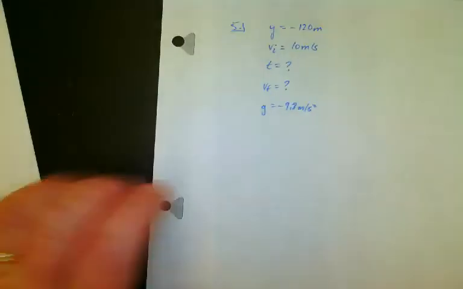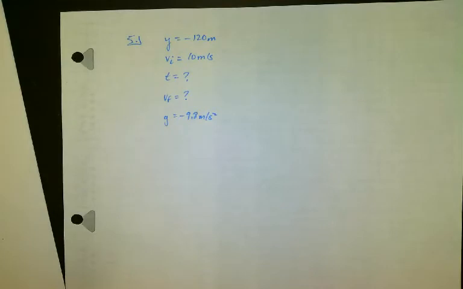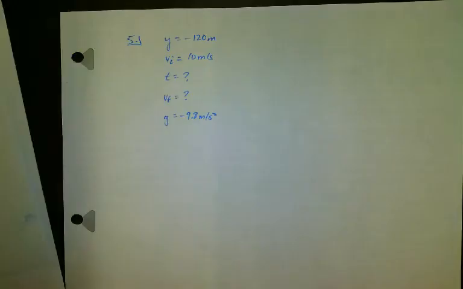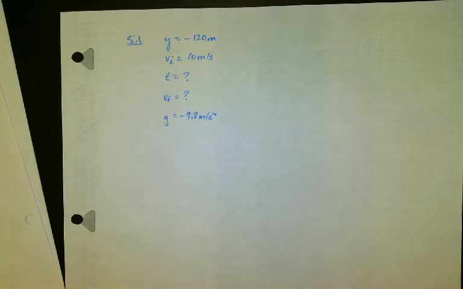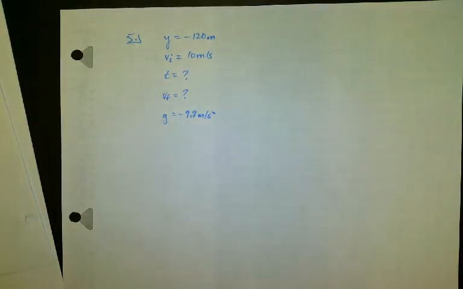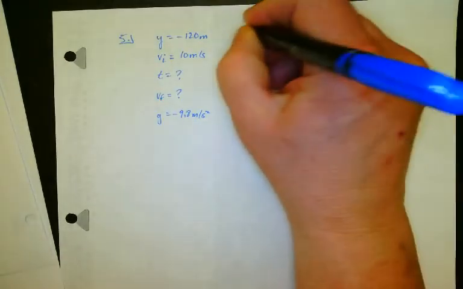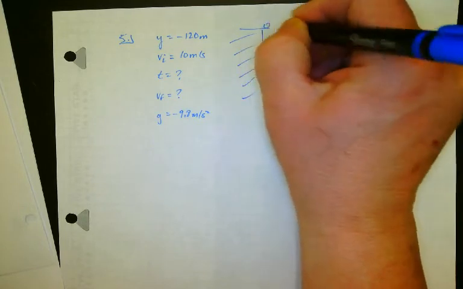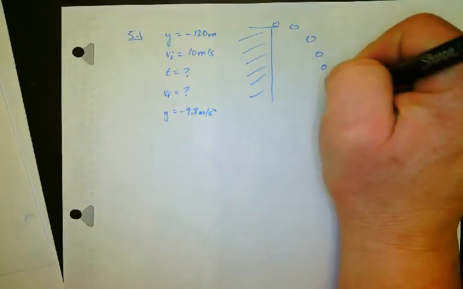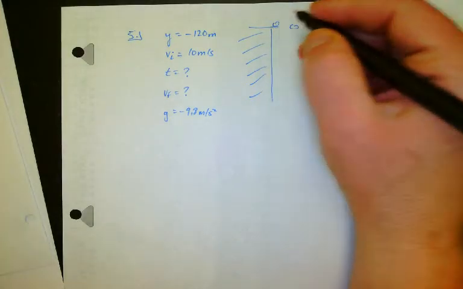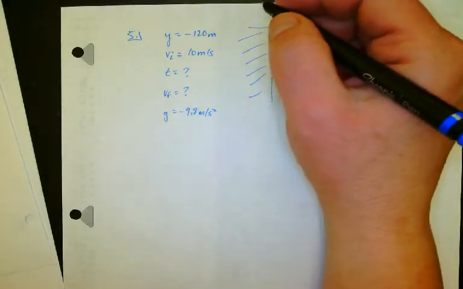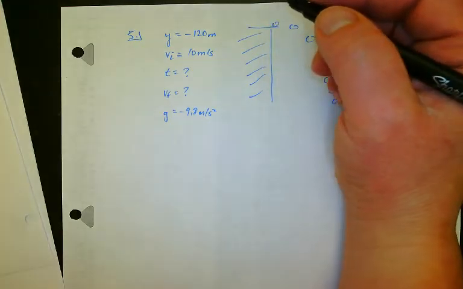So here's where we're at with number 5. We have a student throwing a baseball. So what are your thoughts on that? It says, how long does the baseball take to hit the ground below? So the student is throwing it off of a bridge. Here's our bridge. The ball is going like this. It has an initial velocity, and it has an initial downward speed.